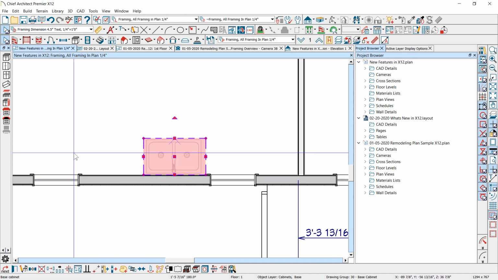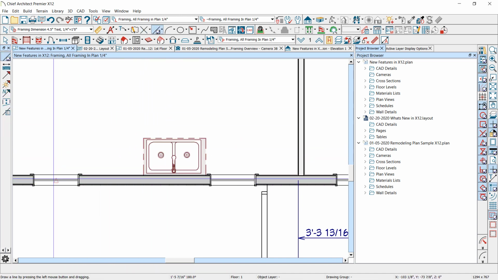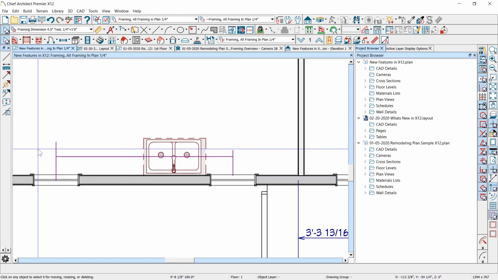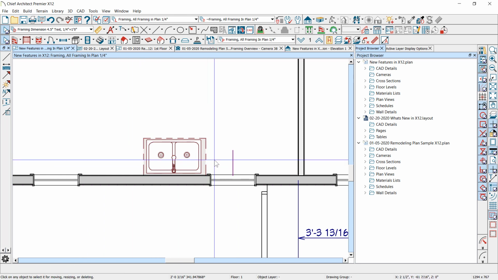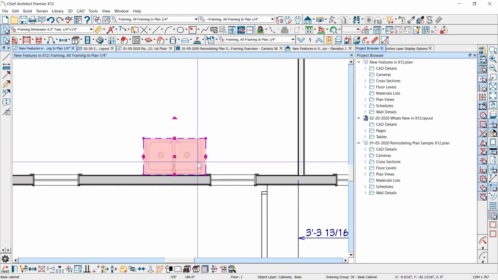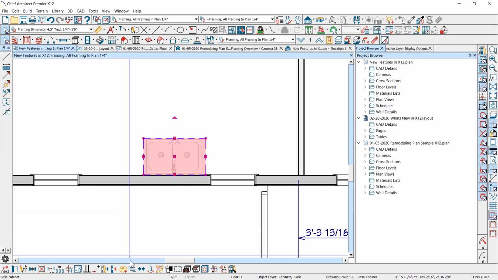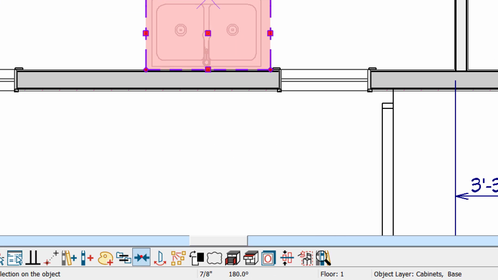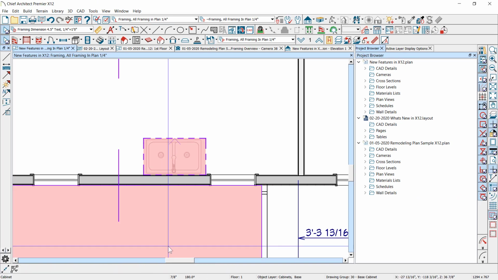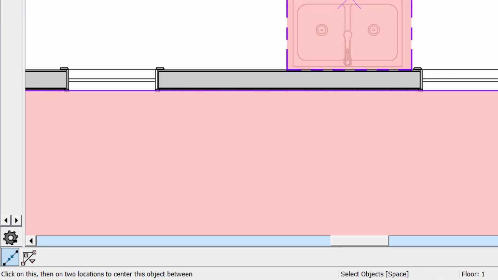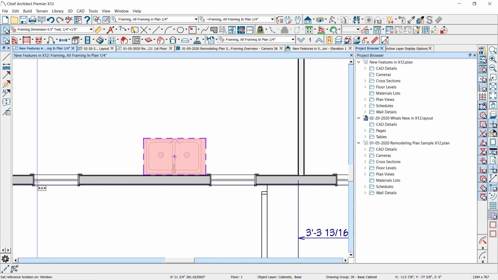It used to be I would have to draw some CAD lines, and then I would draw another line, and I would center between them, so I'd move it to that center. Now what I do is I click on the object I want to move. This is your point-to-point tool in Chief. So you're going to click on the centering tool. This tool right here, the normal tool you would use to center things. So I'll click on that, and you'll notice you get another tool over here now. And this is your point-to-point centering tool. So I'm going to click on that, and then what I have to do is find 2 centers.